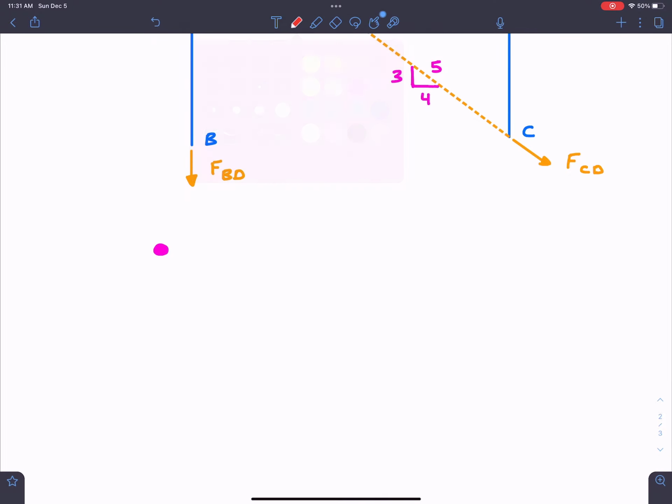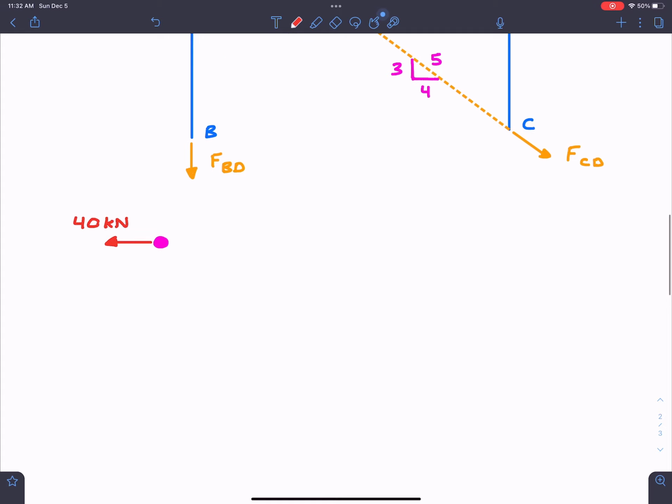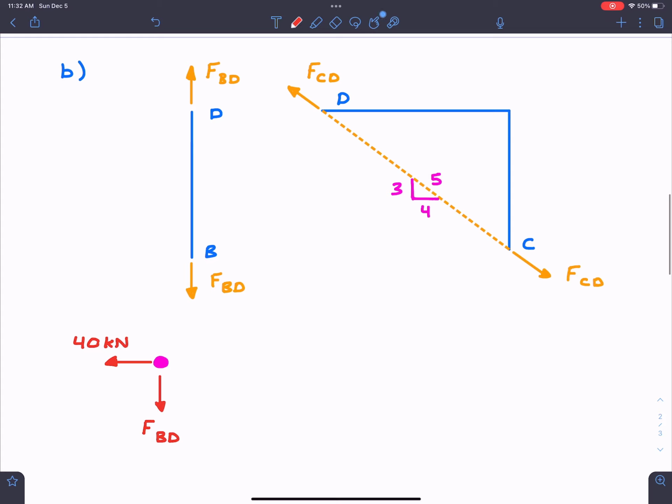So this is actually going to be kind of reminiscent of trusses, where if I were to look at this hinge here, we know all the forces that act on it. So let's go back to red. We know that we have a horizontal force of 40 kilonewtons. This is actually going to go back to particle equilibrium. We know that there is a force from DB, which we have as pointed downwards in our current free body diagram. That may be incorrect, of course. This is just an assumption. So this is going to be FBD. And then we have basically a diagonal force from FDC. So this is why it was important to figure out that these were two force members, because now we know the orientation of all the forces.